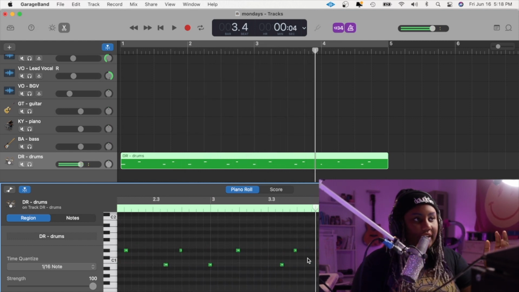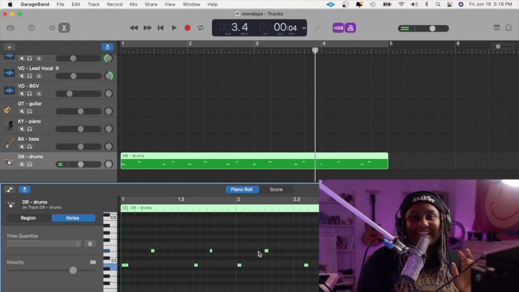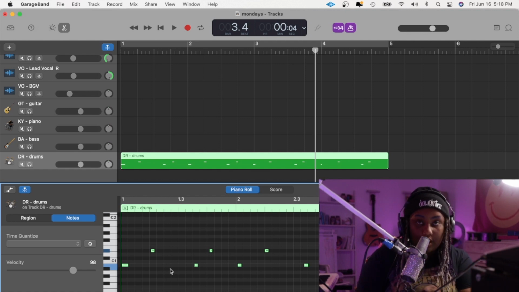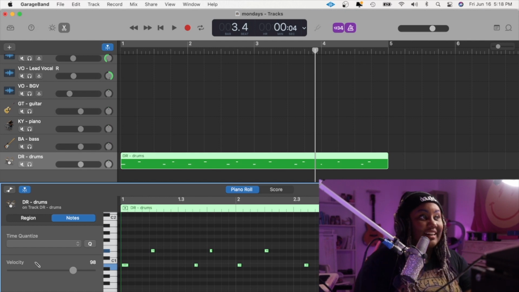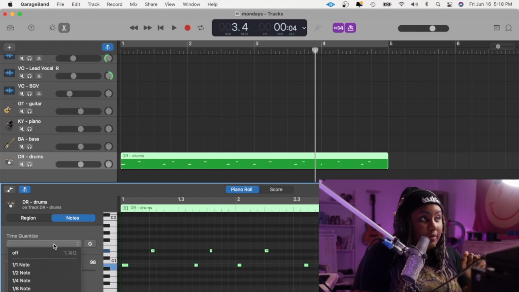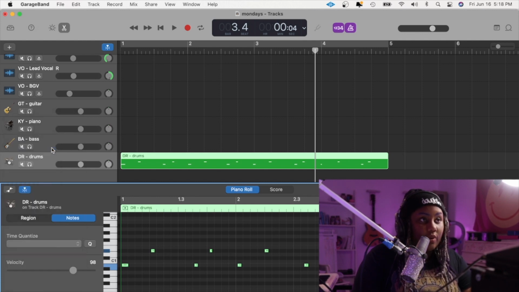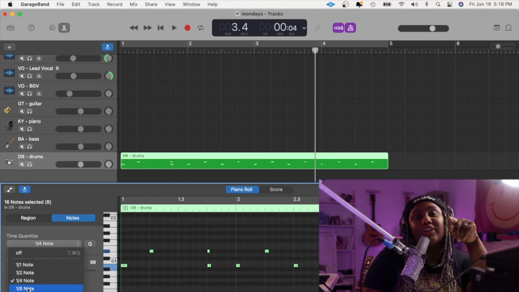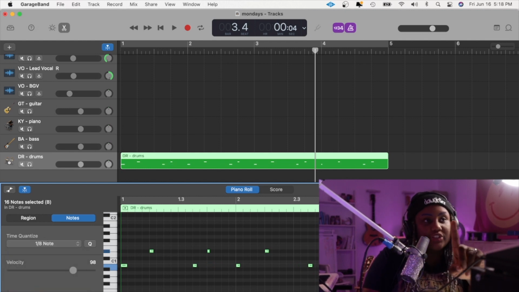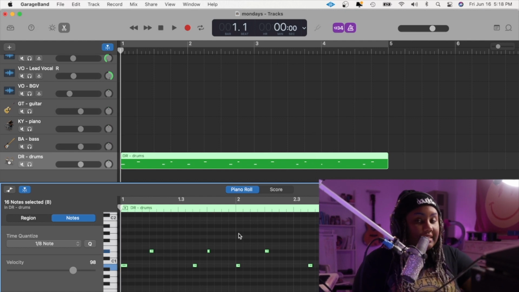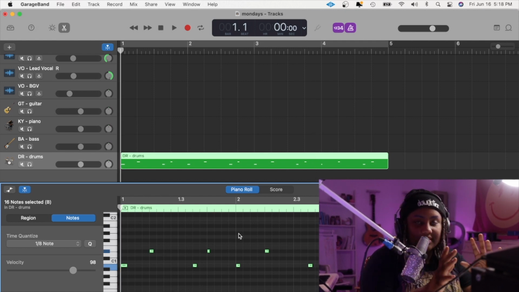It's like she's trying to be on beat, but there's a lot of anxiety surrounding it. So I just did select all, Command A. Again, it works different in every DAW, but this will work in every DAW. You just have to find it out for your specific DAW. Under where it says time quantize, I'm going to click 1, 4. No, I think I'm going to do... You need to know music a little bit for this stuff, or you can just guess like me. And basically what quantize does, it just adjusts it to the beat.